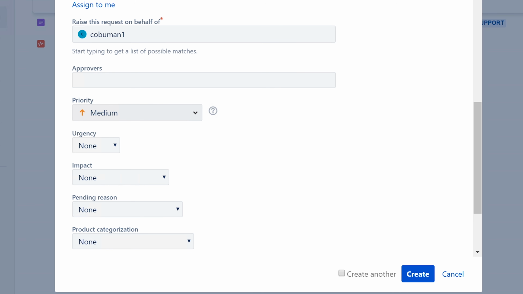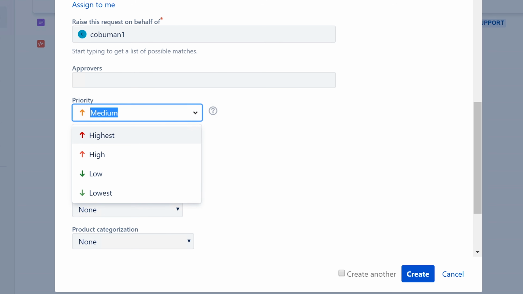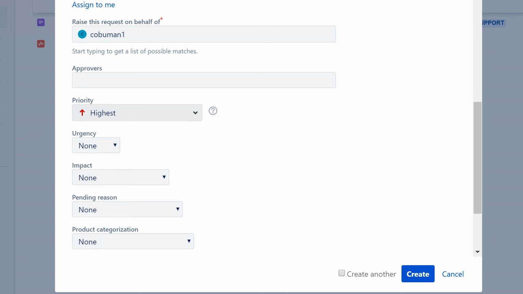And then the next thing we have is priority. Well, actually, we do have approvers, but this is related to whether somebody needs to be approved, for example, to have access to a specific server, whether they're approved to have email or instant messenger, or even if they're approved to get new software, or new hardware, right? And then we have priority here, and priority is kind of self-explanatory. If a big website is down, chances are they're going to select the highest priority, or if it's affecting a lot of people, they can just select highest priority. But if it's nothing big, they can just select lowest priority.